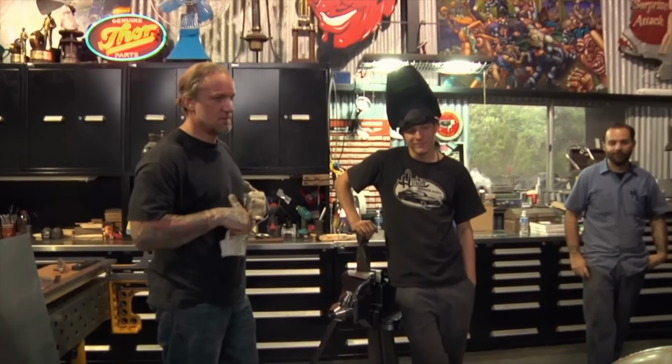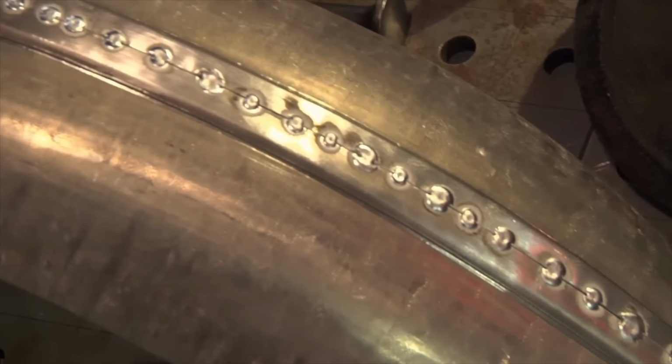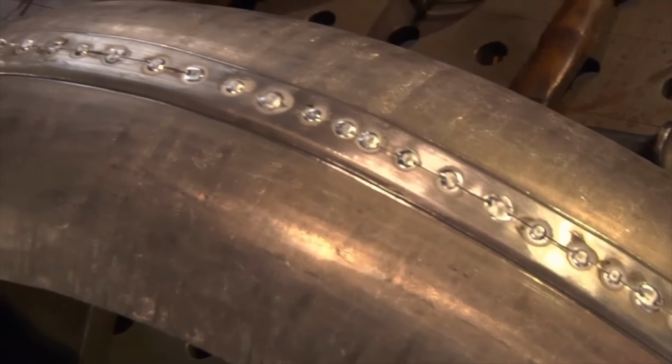Exciting seeing it back together. Yeah, it almost looks like a fender. Yeah, the bead doesn't look too bad.